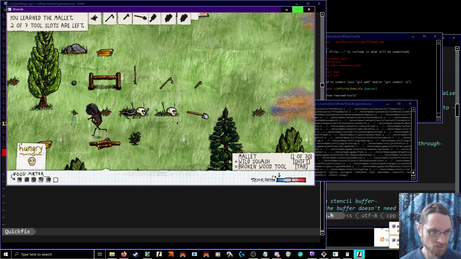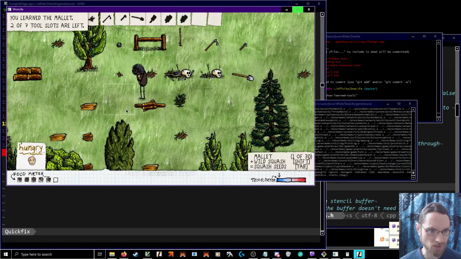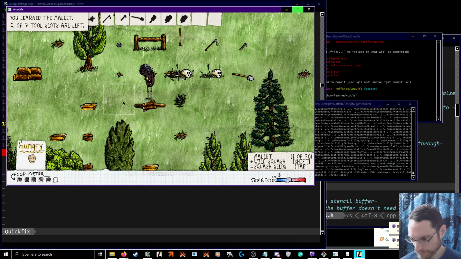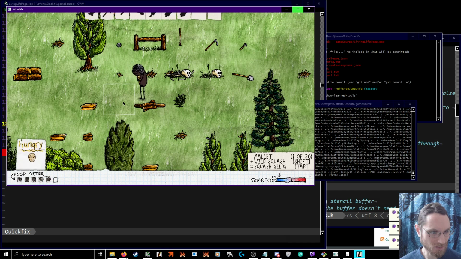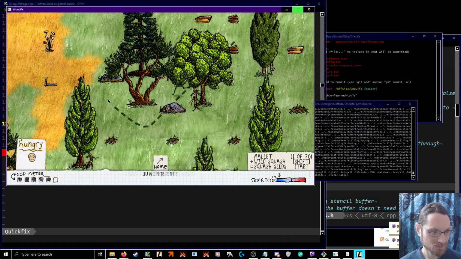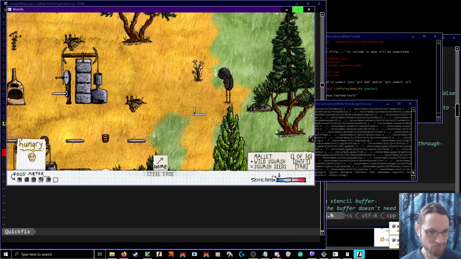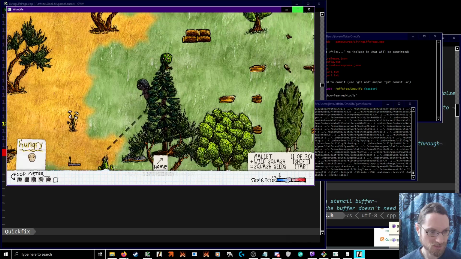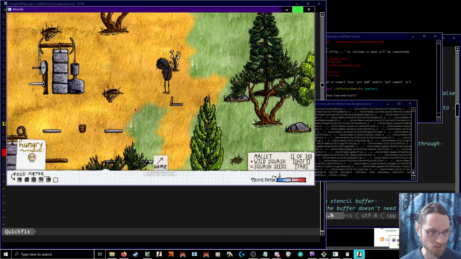Loosen this. Oh, I wasn't watching the actual changeover. Well, we're trying to improve the tool situation. So that's already mallet. Stuff all involves fire.